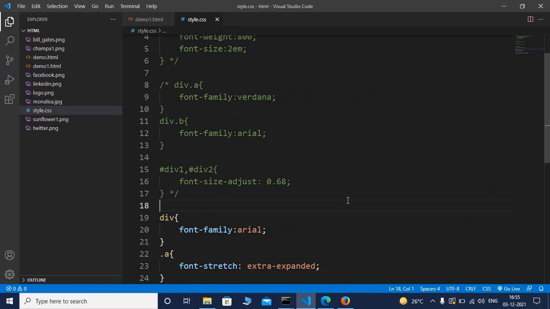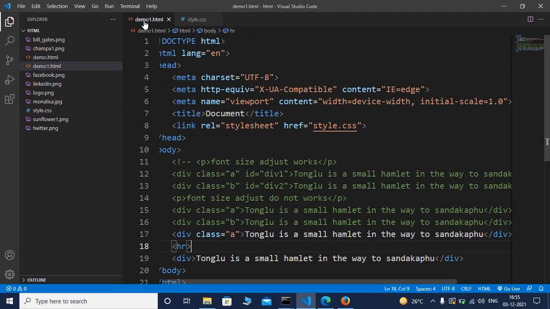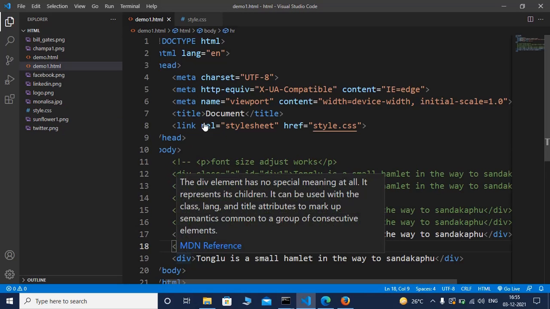Sorry. To get the effect of font stretch, one div should be kept empty. That means one div will show the default value, and a developer sets a font family for the other div. Here I have used two divs, class A and a simple div.